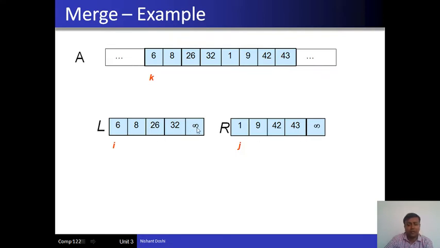Or any other value that can show that it's the end of the array. In programming, let's say you have all positive numbers that you are going to use in the sorting, so you can use some negative value here, or use 0 or any other, or the highest positive integer that is possible. But you have to make sure that this is not part of the array, it is just there to show the end of the elements, because every time the size of this L and R is changing.